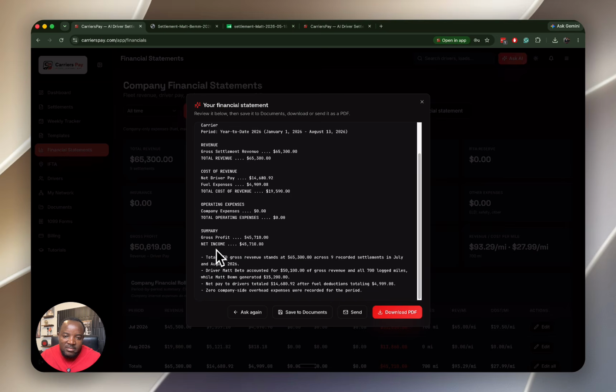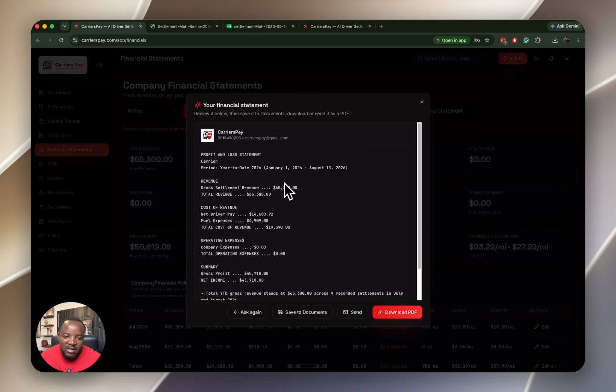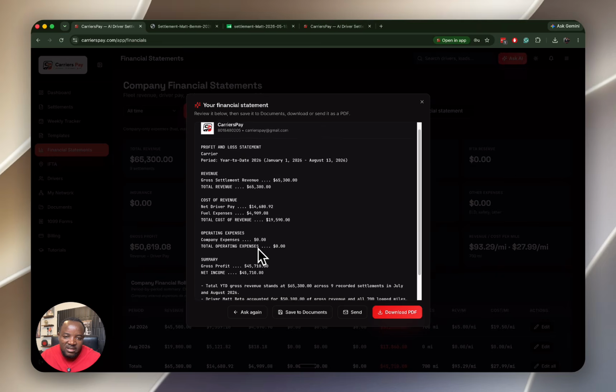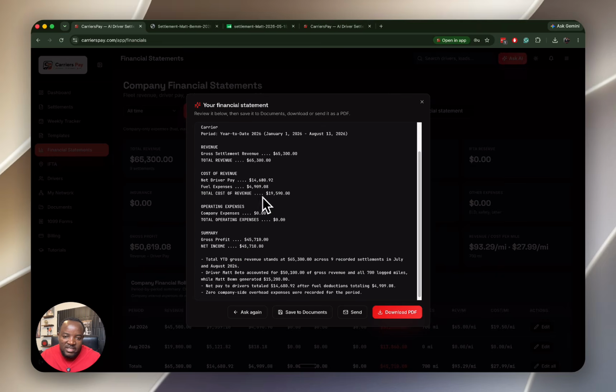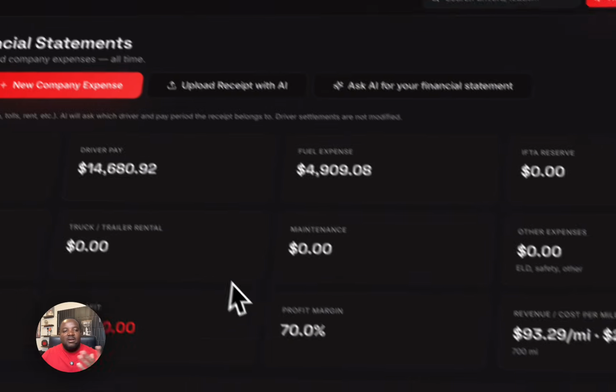You see here net income was 45,000, you know, profit 45,000. The gross is 300,000. And you can even ask monthly, for example, who you pay more, the gross pay, the net. You paid 14,000 to the driver. From that, the total revenue of that driver is that much. So you can see all those details. You can either download it, send it, or generate again if you want to. But for me, I'm not doing any of that.